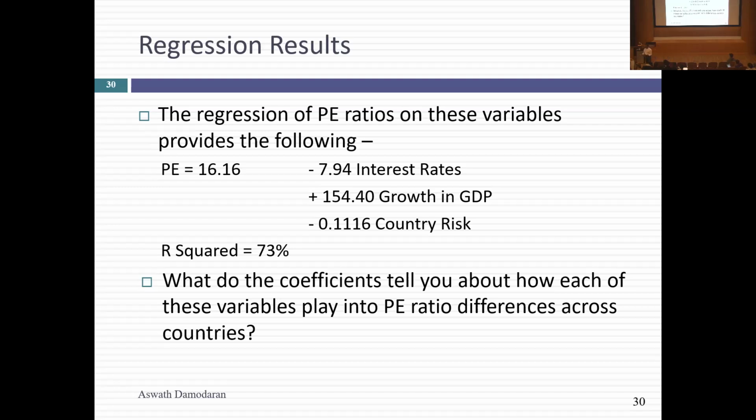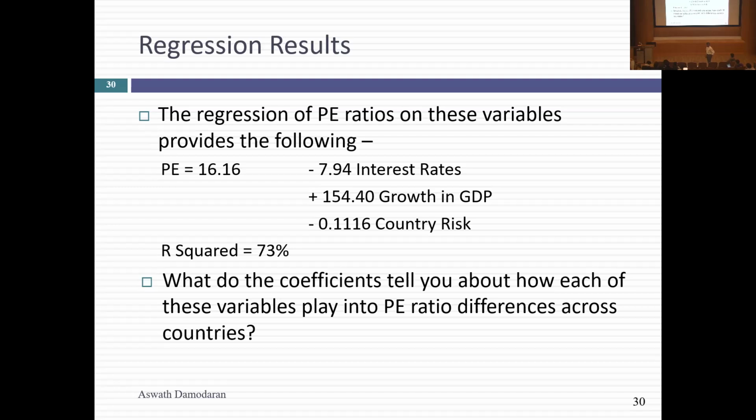Don't get used to this, because when you try this on your companies, on regressions, signs are sometimes going to go in the opposite direction. You can't fight the data. That's what the data is telling you. You've got to use it. Here, at least, I'm getting data that's consistent with the way I expect it to behave. You're saying, how does this help me find cheaper markets? So, before I do that, R squared of 73%, is that a good R squared?